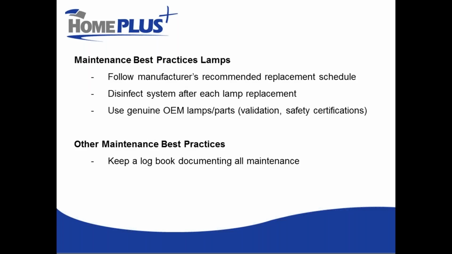So follow the manufacturer's recommended schedule for lamp replacements. Most of them on the market need to be replaced every year, or 9,000 lamp hours. There are a few models like the UV Max Pro from Trojan that use amalgam lamps that have a 2-year lamp life. Just be sure that you're following the manufacturer's schedule.